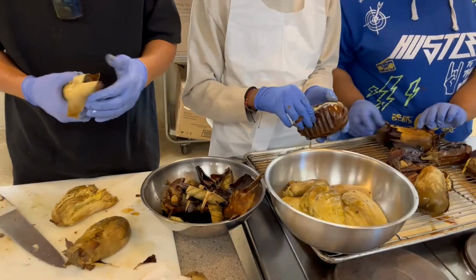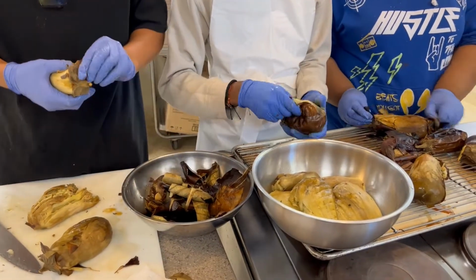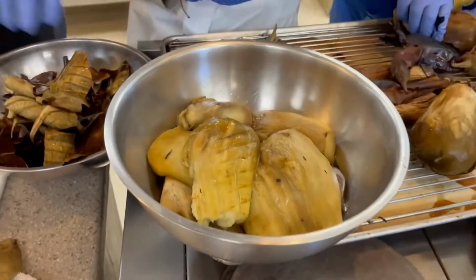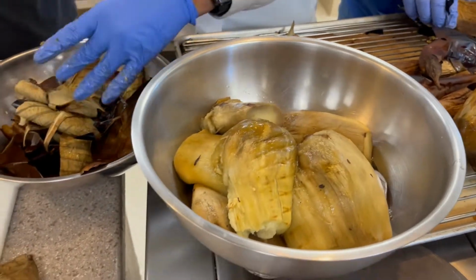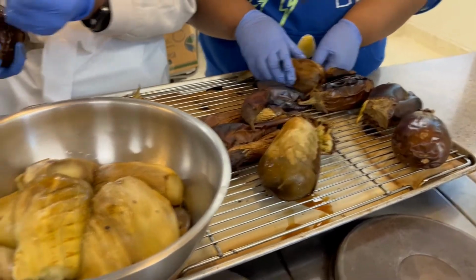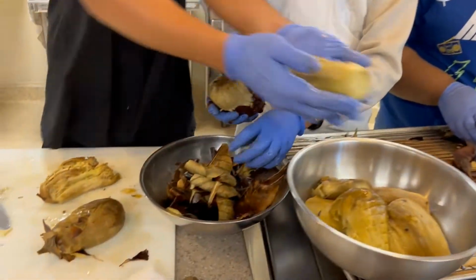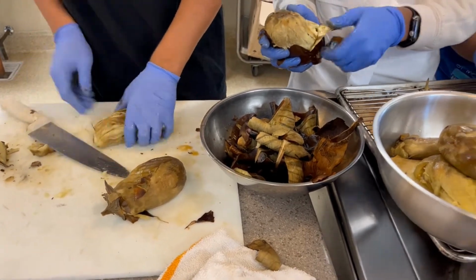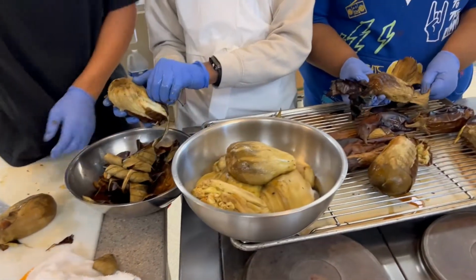We were able to grab some help from some willing students, and they are doing a fantastic job. Look how much they've already collected. These are all the innards of roasted eggplant, and they are doing an amazing job, and I cannot wait to see how this turns out. Like I said, I've never made Baba Ganoush. Chef, what's the secret to a good Baba Ganoush?